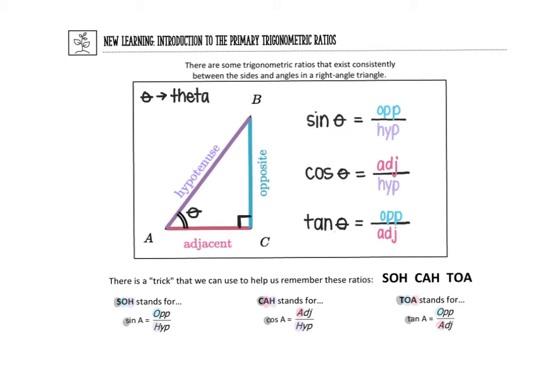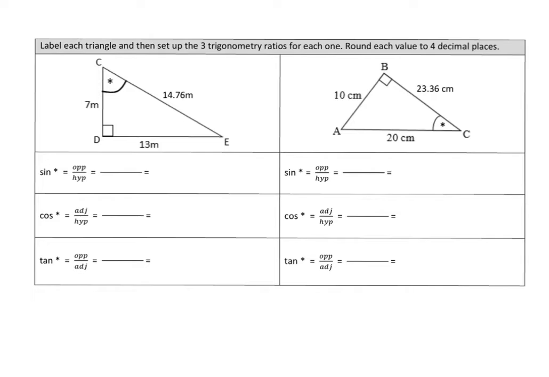So what you need to remember is SOHCAHTOA as a phrase, which will help you as a device to remember the formulas. You'll notice in these diagrams that sometimes when we type out the theta using a computer, rather than using a theta as a symbol, we might use a star as the reference angle.